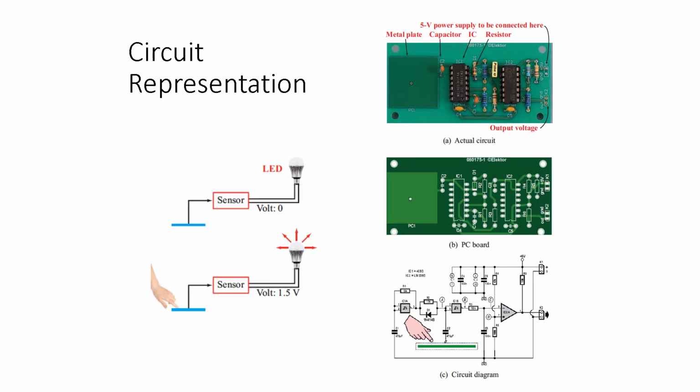together and allows you to connect all the wires in the correct spots so that things don't touch and short out, because a short could mean that your part burns out, blows up, stinks, releases the smoke of death. If you ever smell, by the way, ICs that burn, you'll know the smell very, very immediately. Electronics have a very specific smell when they burn out. But anyway, that's the PC board in B, and then C is the circuit diagram of how the individual board works. So all of these work together to be able to determine what's going on.